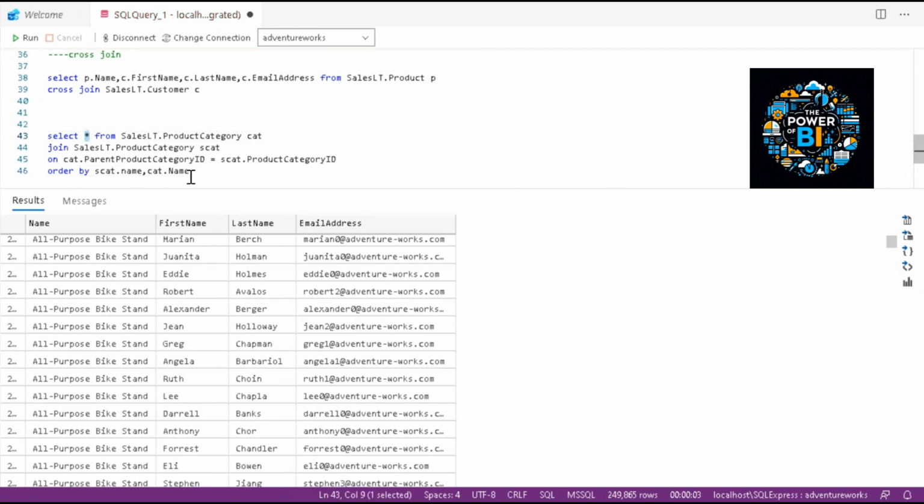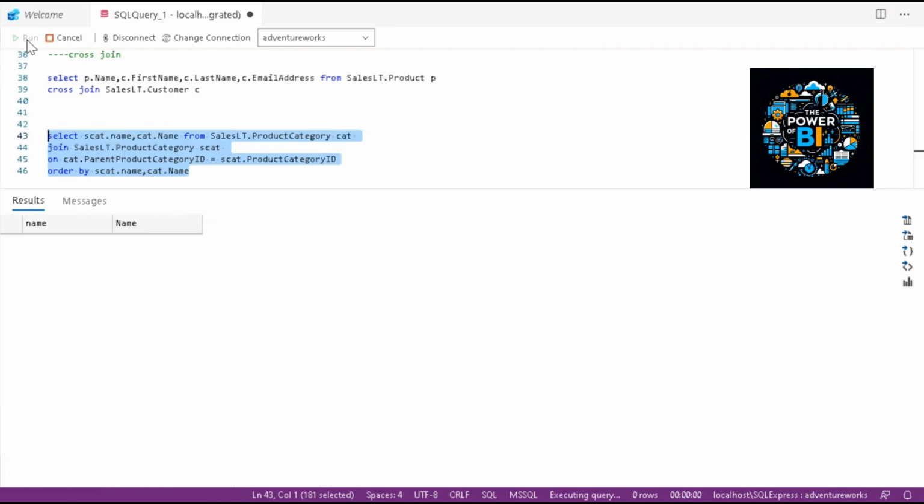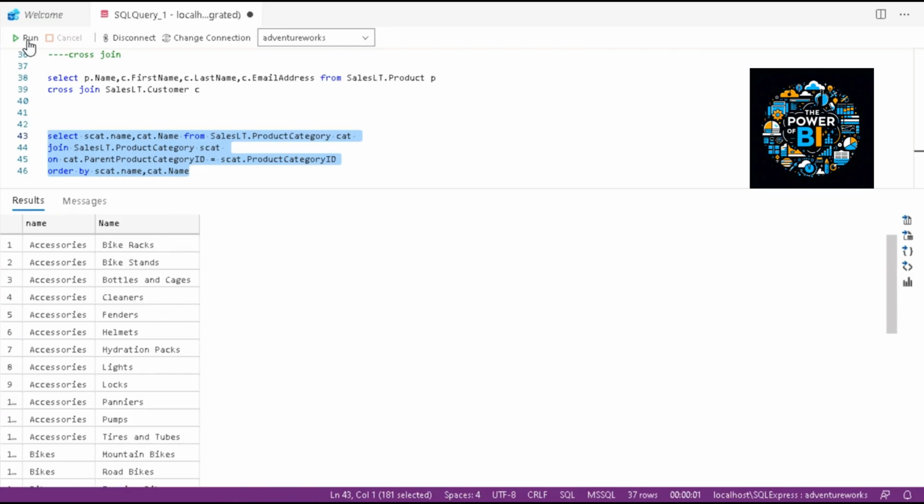So we'll include this in our results. This is saying category and subcategory are connected within the same table, which specifies a self join.